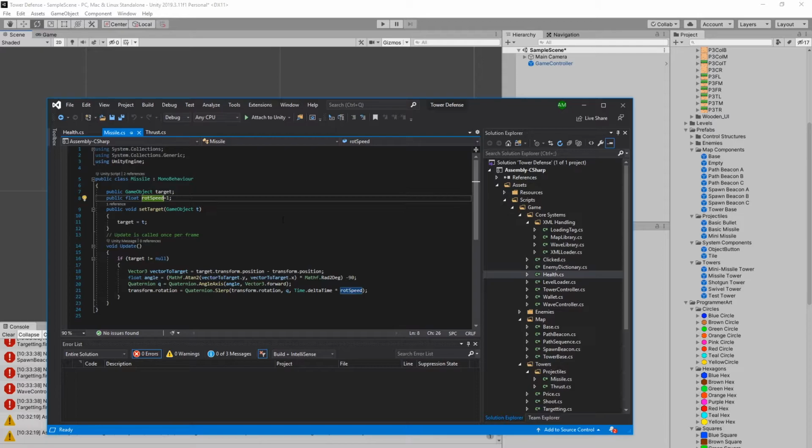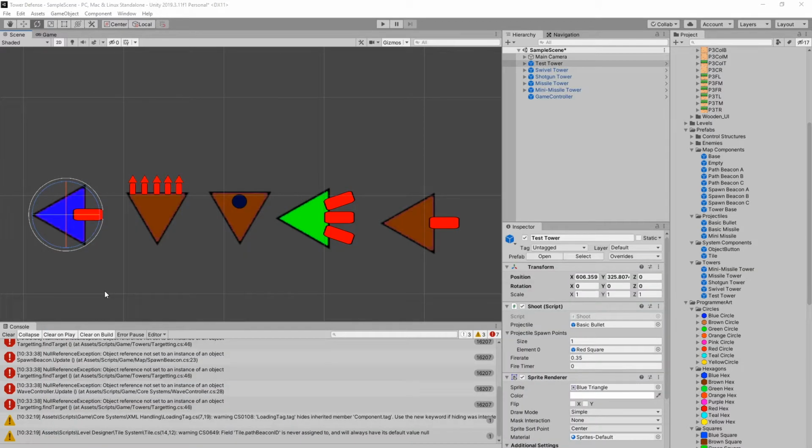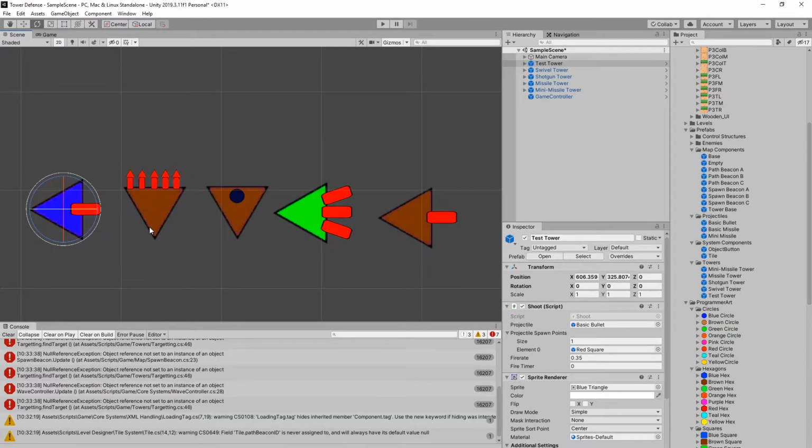So, with that, we'll go on to the next section. Well, I guess we'll cover the different turret types. All right, so we're just going to quickly go over how turrets work essentially.